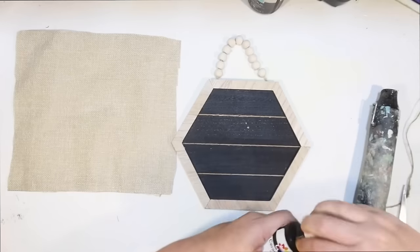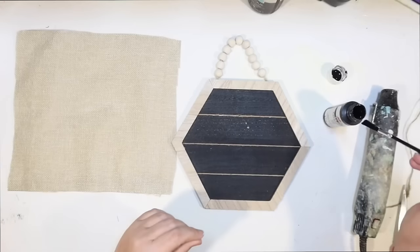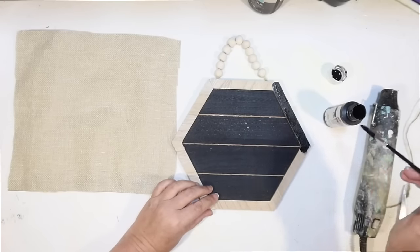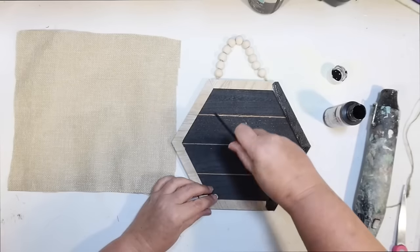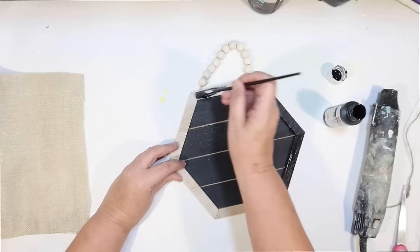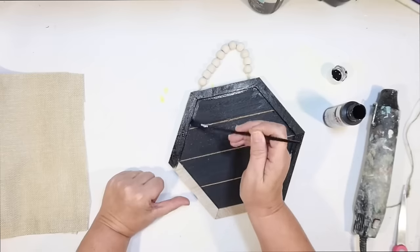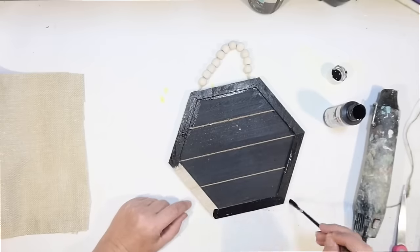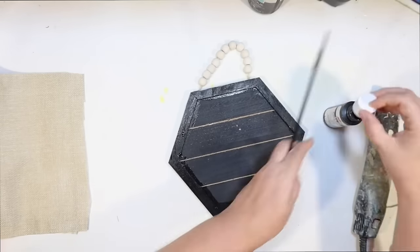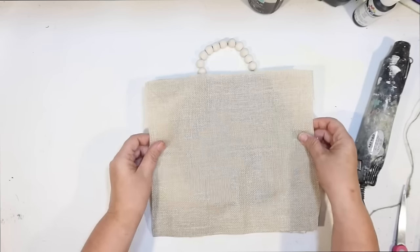Now, when I set it on there, even though it's kind of thicker, you could still see that the inside was painted black and the outside frame was not. So since you could see through it a little bit, I just use a little black acrylic and we're going to take care of that just by painting the frame black. So it's always good to put your fabric on there first to see if you're going to have any issues if you're covering something like this. And this is kind of a small bee DIY, kind of would work anywhere.